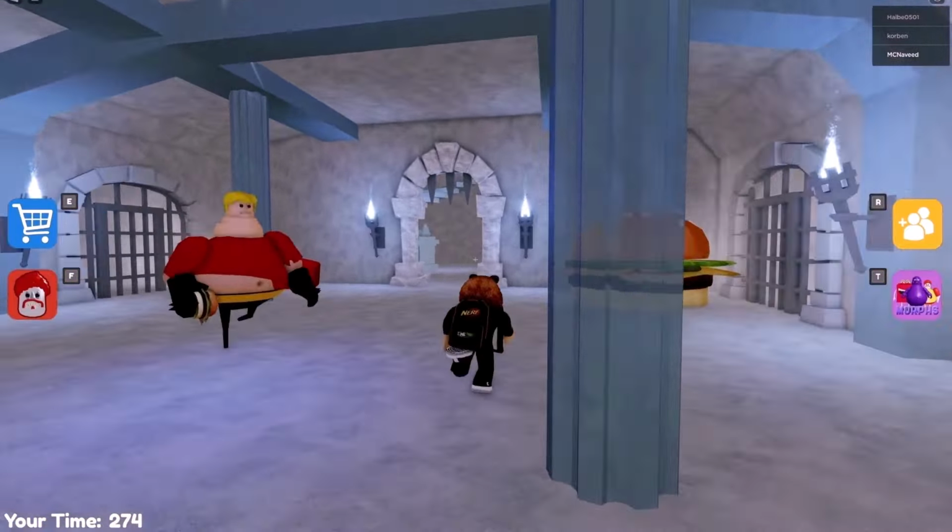I did want to see exactly what was on this side, because sometimes we go past it and there are some hidden morphs. So let's go and try this out one more time. We jump over again. There we go. I'm kind of curious to see what the final boss is going to be like.